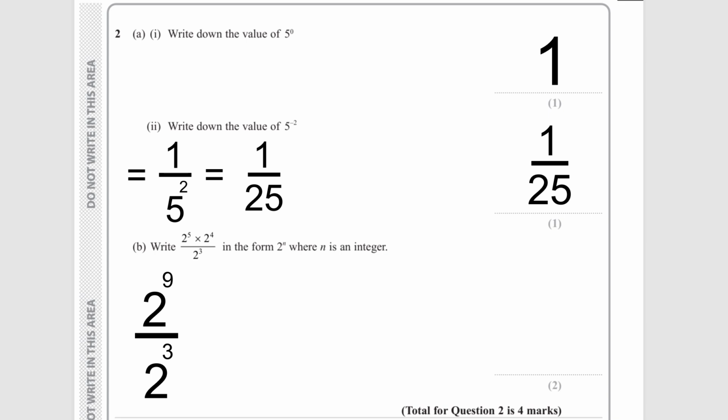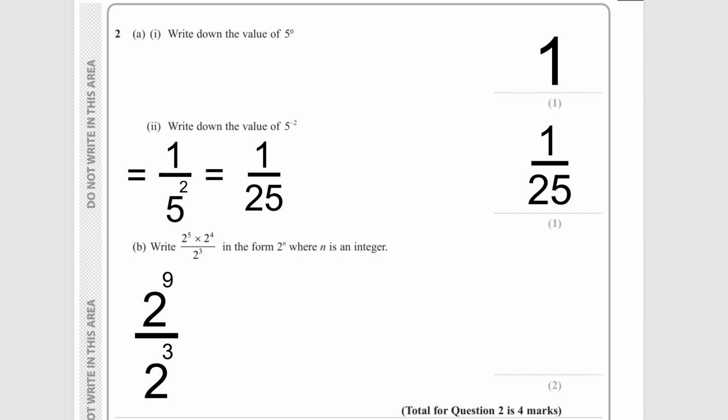And I suppose, if you wanted to think about it, it's being divided by 2 to the power 3. If you were to flip that and bring it back up, it'd be 2 to the power minus 3. So you're adding them, but it's because you're timesing 2 to the power 9 times 2 to the power minus 3, but you're adding the powers, so it's 9 minus 3. But yeah, I don't want to overcomplicate it too much. And again, if you want more theorem or whatever, just let me know.